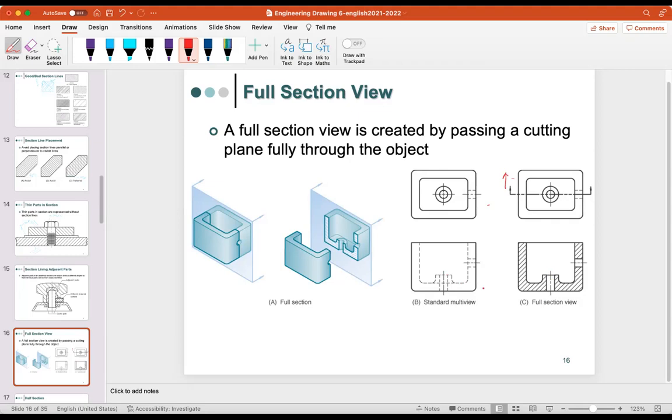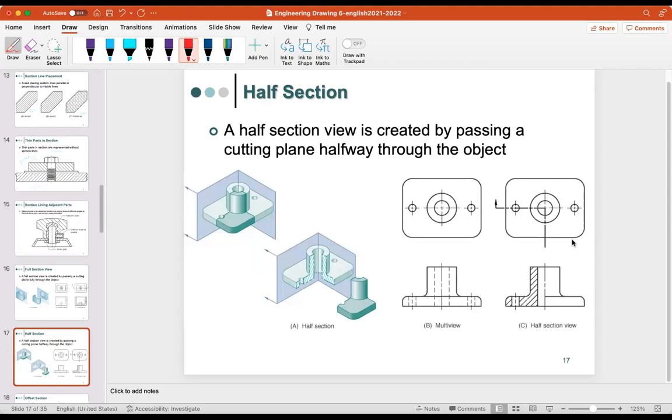By this you fully see that you have the axis here, and you have visible lines, because on the full section view it's like you cut them. This is the material, and this again is a hole. The more visible lines you have there, the clearer the drawing is going to be. It may look good here, where we see a hole in it and a hole in it, but it is much clearer in the full section view.